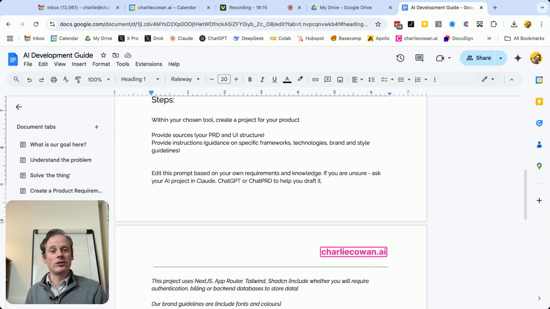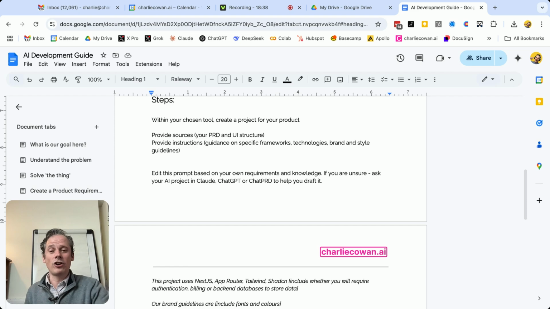If you have knowledge of specific languages or frameworks, then you might provide those, but do not worry if you don't have that. But what you might have is details of your brand guidelines, your font, your color scheme, any style guidelines. And this is just going to mean that what you build looks good and familiar for when you're sharing it with other people.